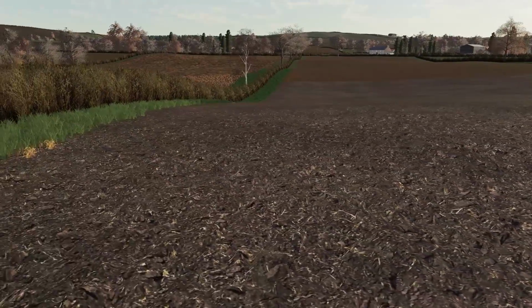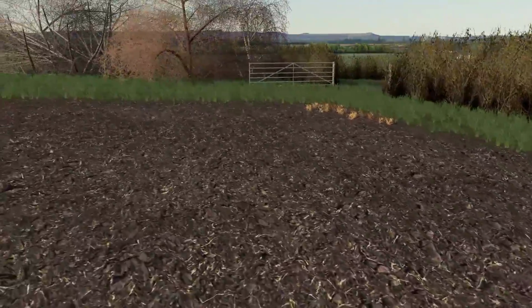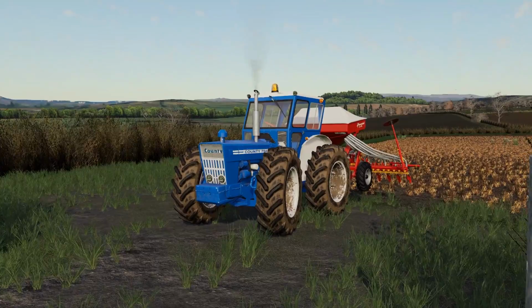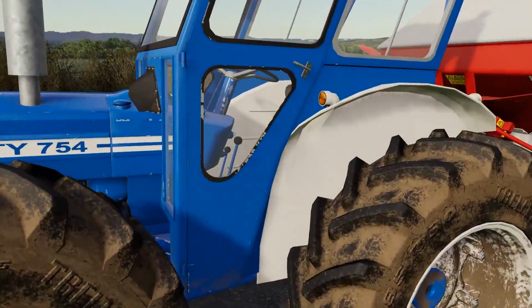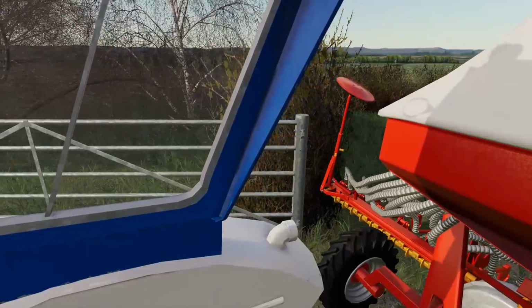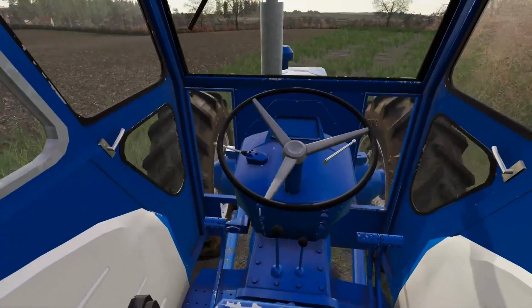As you can see though, the cultivator did a great job on this. It really did kind of work it all over nicely. And yeah, it's left a nice dry seed bed for us to get into, so that is exactly what we're going to do. Oh, look at that. Isn't that just a beauty? And off we go. Too wide over there. Ooh, easy does it. Wonderful.